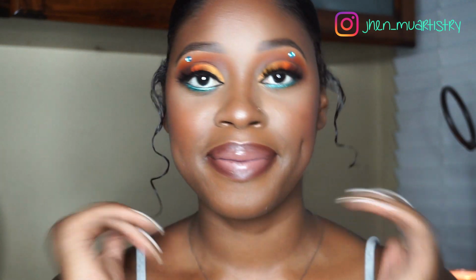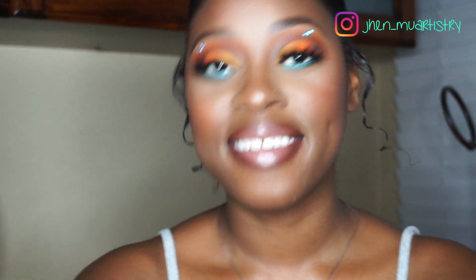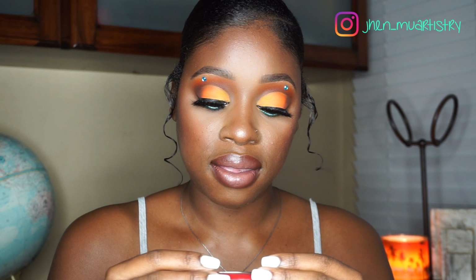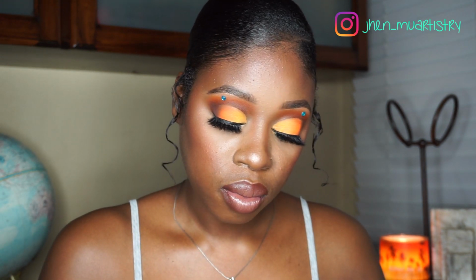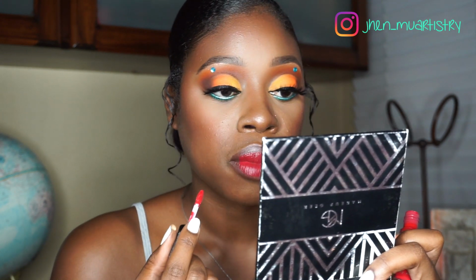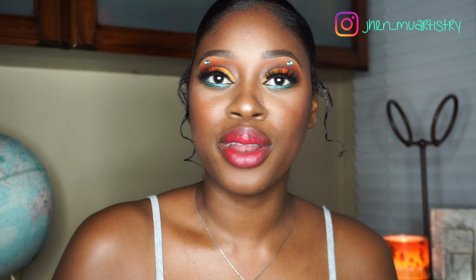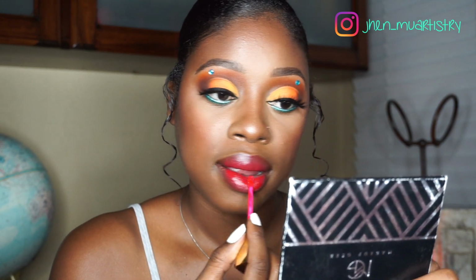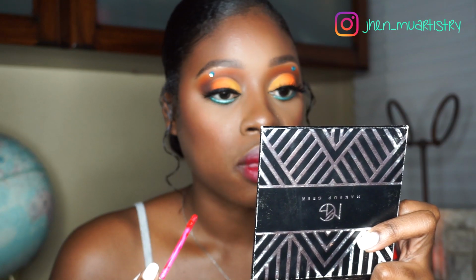If you prefer the nude, I kind of like the nude. I mean, since I can't decide, I'm just going to put on the red lipstick. I'll be using the Ciate Liquid Velvet in Diva. This don't even look red, it look pink. I need to go in with my Amore Matte from Milani. The red has a vibe.